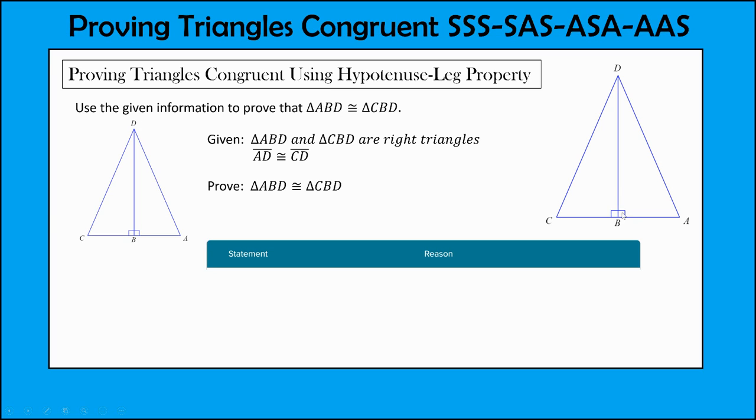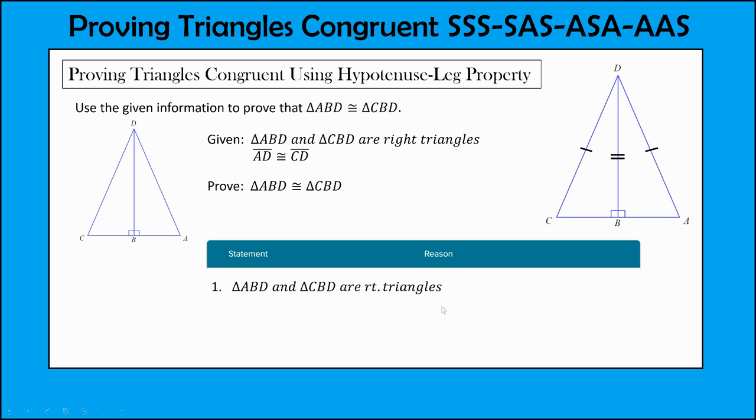Now, they already give us an angle. Okay, so I got an angle here. Now, they tell us that CD and DA are congruent. We know by the drawing that they're sharing this side DB between the two triangles, so that side's congruent to itself. Okay, so I got DA and DC, which are the hypotenuses of their triangles. They're the side across from the right angle. I have this side, which is a leg. The two sides that make up the right angle are the legs. So I have enough then to prove that these two triangles are congruent by hypotenuse leg.